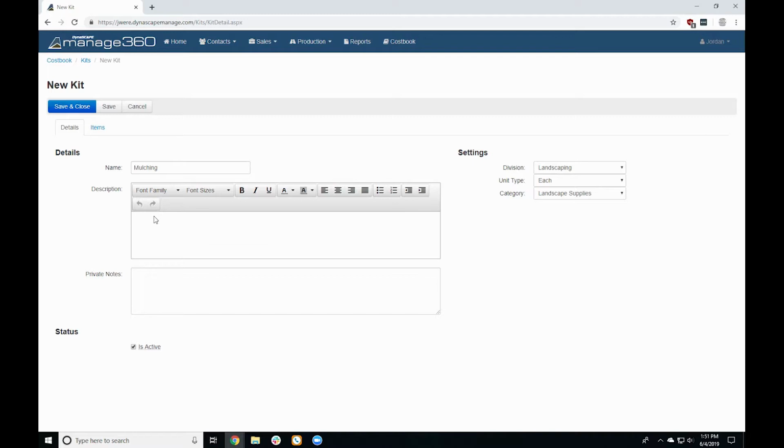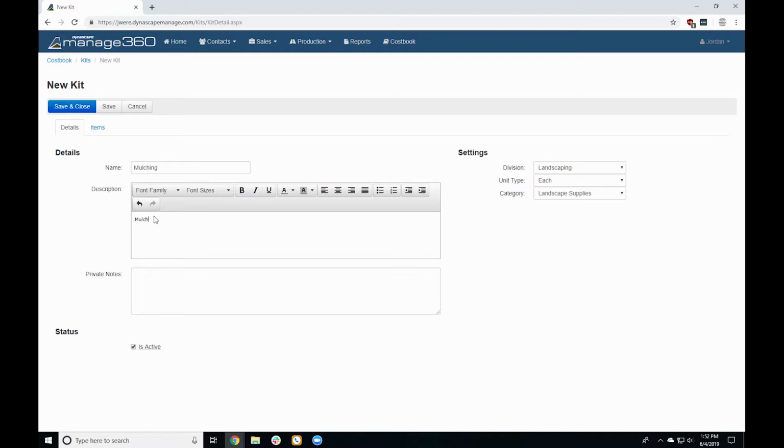The description can be used to brighten up your proposals, give them a little bit more context so the customer knows what they're paying for. They can really add a bit of padding to your work area description, kit name, and then the kit description comes in there. Or it can just be a set of instructions for your crew. So it's really up to you.